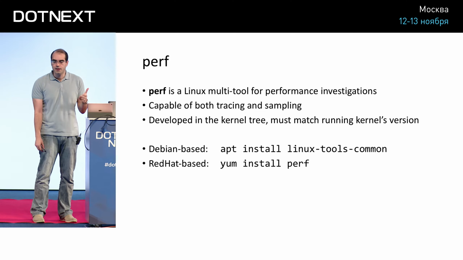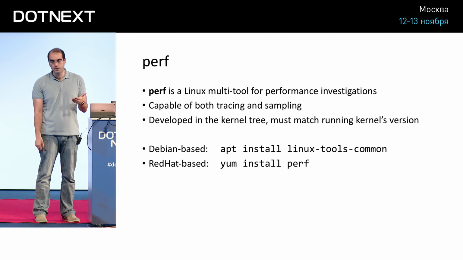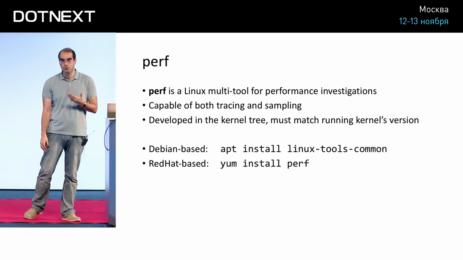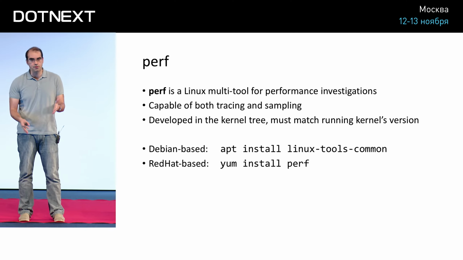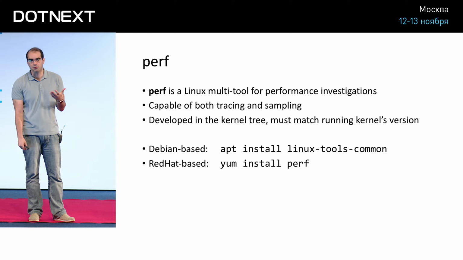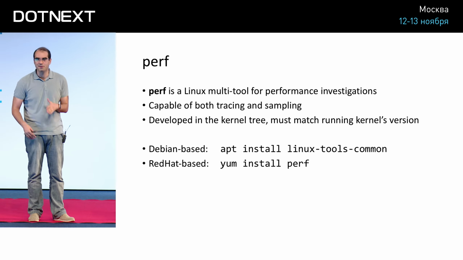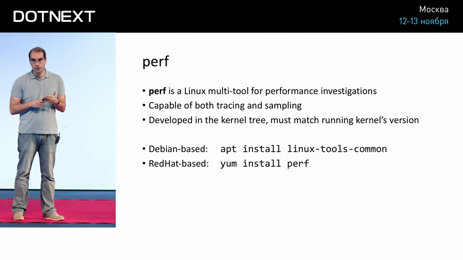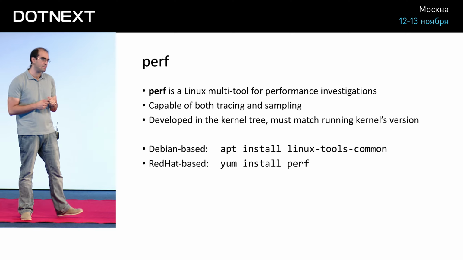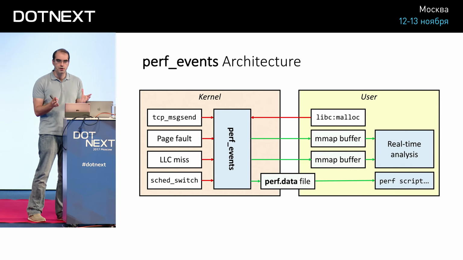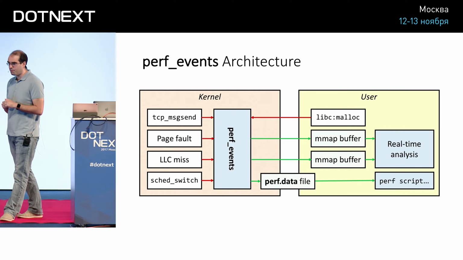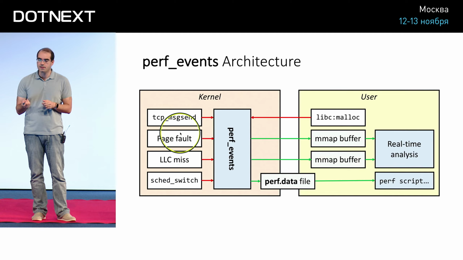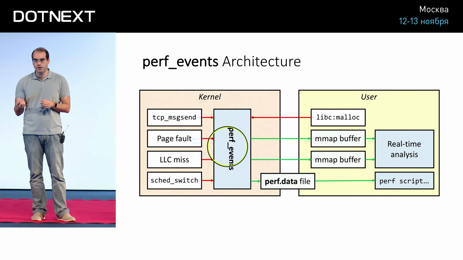And what's even nicer is that it is developed as part of the Linux kernel. So it's available on all the different distributions, and if it's not available, you can build it from source. It's a tool that you can always use on Linux. And it's designed for production use. It doesn't have a UI, God forbid. It doesn't have any complicated dependencies. You can use perf pretty much everywhere, including on production systems. So here's how perf works more or less under the covers. Perf is a kernel mechanism, and there's a bunch of different things, events, that can feed into the perf infrastructure.